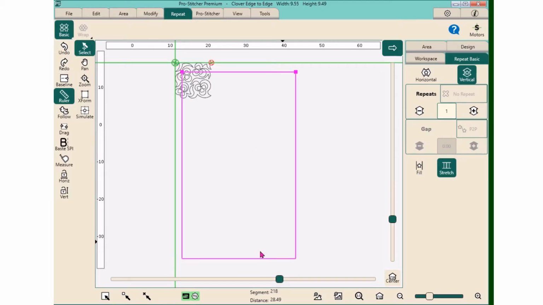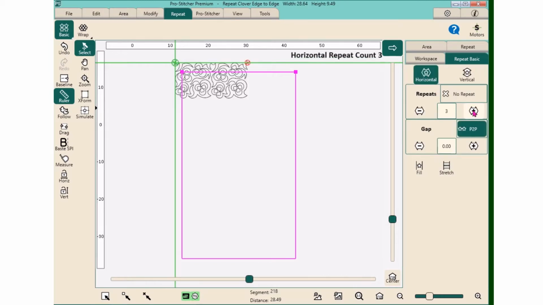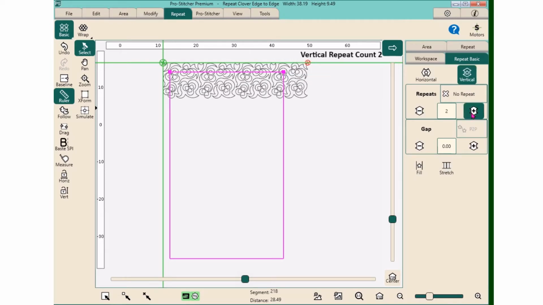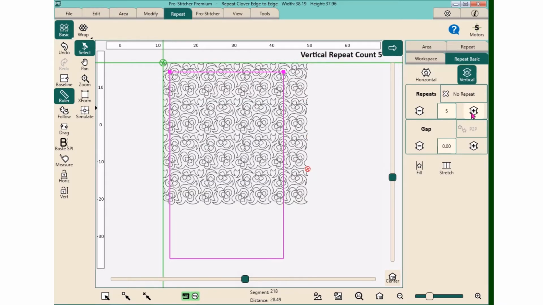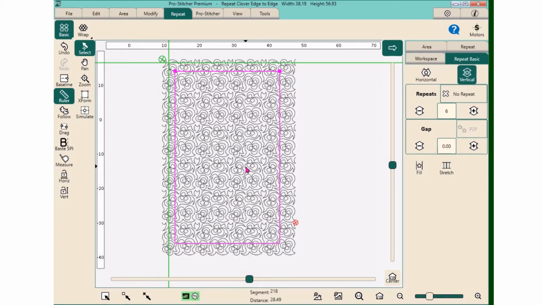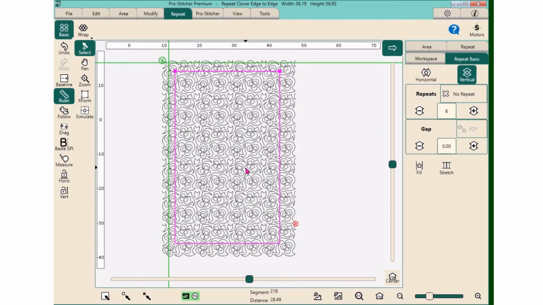And now I'm going to put more repeats in than can fit into the area. So I'm on the horizontal, so I'll go 4, and 5. Now I'm going to manoeuvre that area around until I'm happy with the way that it actually sits inside the area that I have selected.